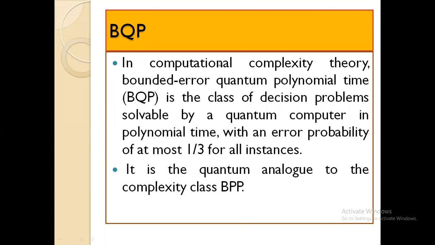What is it? Bounded means there is a bound, that the error is not more than 1/3, right? And quantum polynomial time, because this is solvable in polynomial time. The concept of polynomial time and non-polynomial time is very important. So please go through them. Even in this paper I may set questions from polynomial time and non-polynomial time, at least 2-3 lines for this. Okay, go through that. So BQP, you got it.